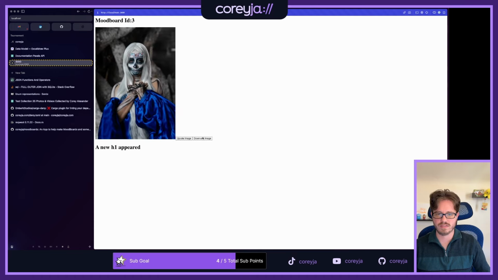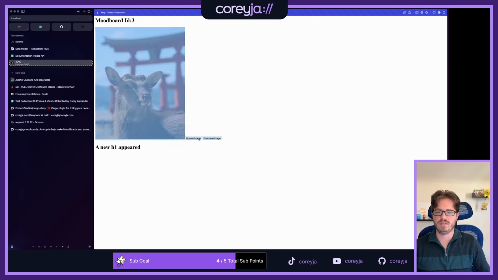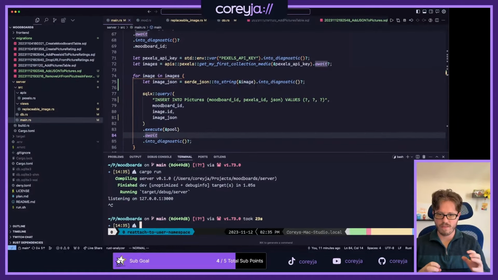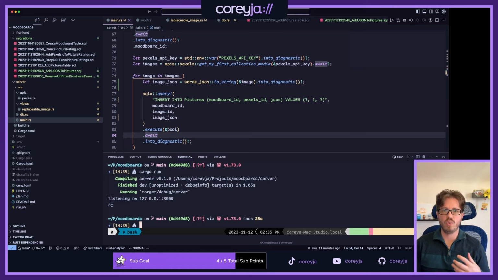Nice. Nice and fast. Because now the SQLite database is more acting like a cache of these images, which is really nice. That's kind of how I wanted it to be, right? This is a little bit of a tangent, but I really like React Query in the React land for synchronizing data between a client and the server. And I actually think lots of API integrations are kind of more like that than we think, right? When I integrate with another API, I want to trust them as the source of truth. I want to refresh it on occasion. I want to refresh it more if things are subscribing to it. There's lots of things that make it look the same.